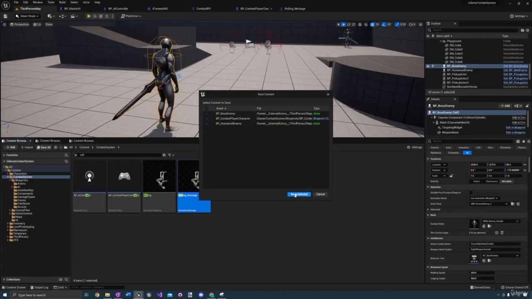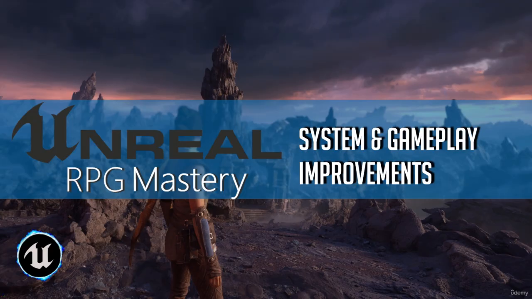And now save all. Okay, that brings us to the end of this video. In this video, we have improved toggle combat, improved stat bar, fixed a few bugs such as the camera bug, and made it so that the AI cannot hit each other. We have made improvements to ragdoll, implemented attack rotation, and iframes. Thanks for finishing this section. In the next section, we are going to use free art assets such as visual effects, sound effects, and character models to create an RPG prototype.